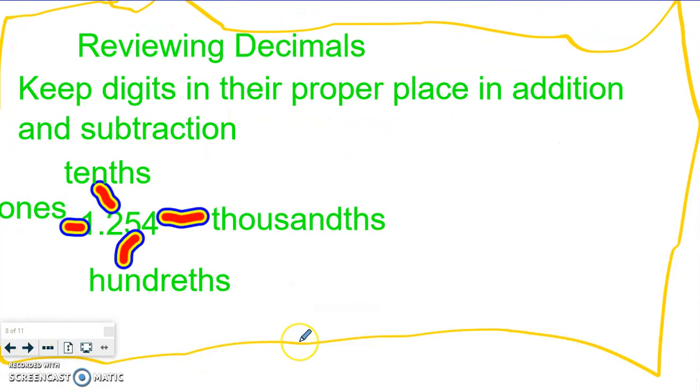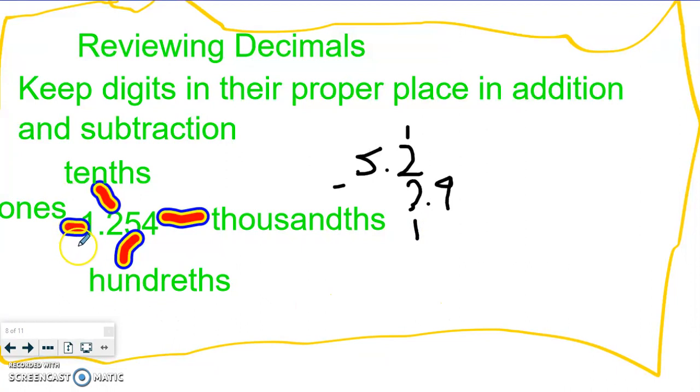Alright, so when we're reviewing decimals, these are some things you guys have learned way in the past and some things to keep in mind so that we do it right: the digits need to stay where they are unless they carry over. But some people don't line equations up right, and they say 5.2 minus 3.9, and they don't have the equation lined up, so the 2 and 3 are going to miss, but this is in the tenths place, and this is in the ones place, so that doesn't work.